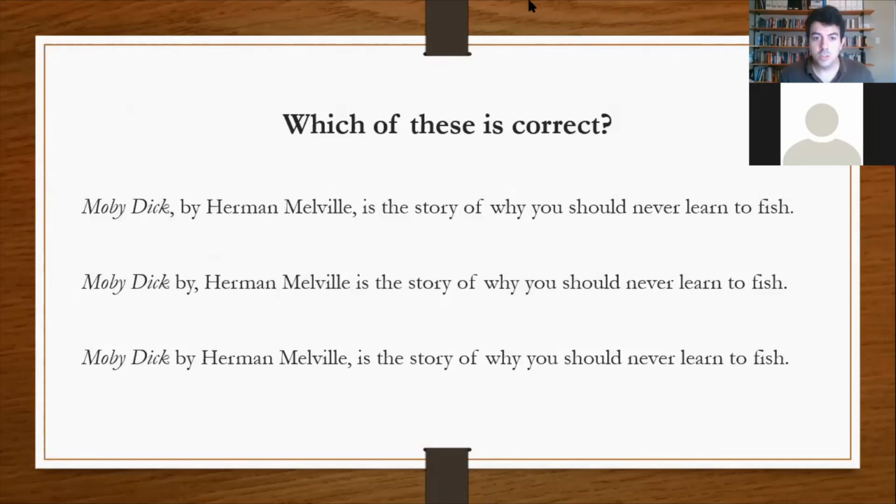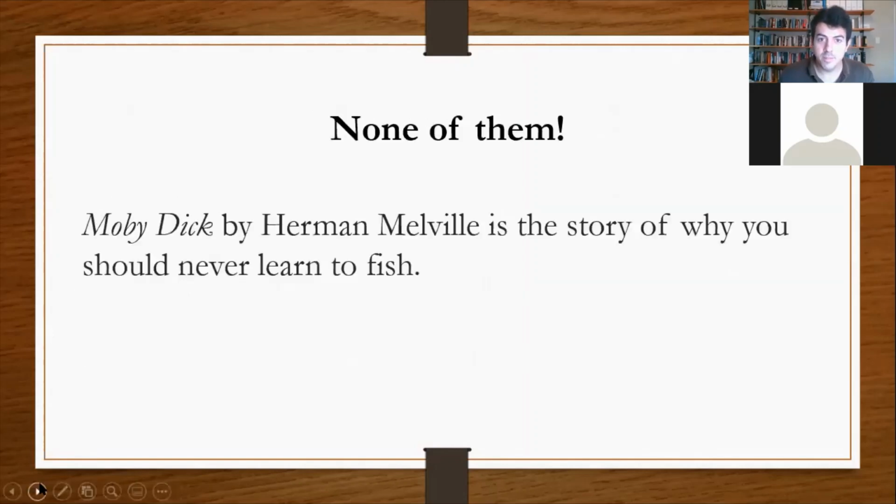Interesting. So the response is unanimous. Everyone is saying A or 1. And I have to tell you, this is a trick question. All of those are incorrect. This is how you would properly punctuate it. You would not put any commas around by Herman Melville, right? It's just plain fine like this.